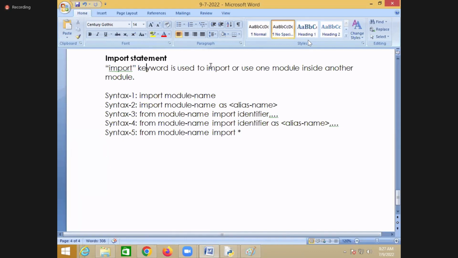The import keyword is used to import or use one module inside another module, that is, to use the content of one module inside another module.